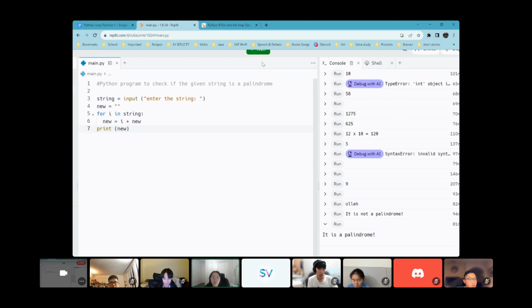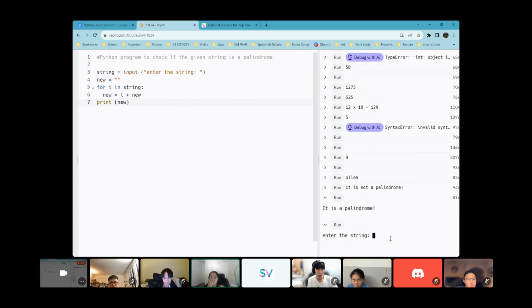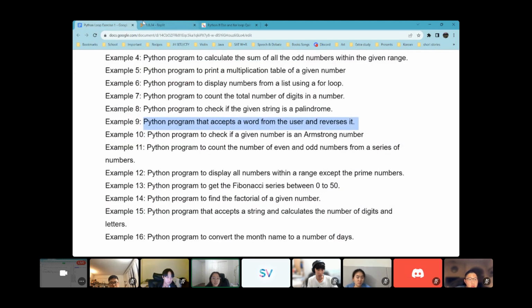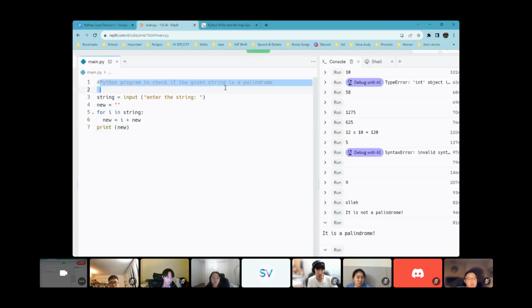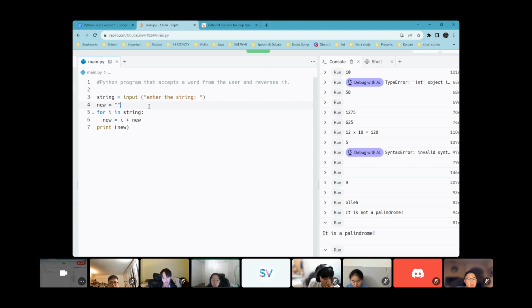Okay, let's try running this program. Enter the string. How about I write hello? Okay, perfect. So you can see right here, we got a string from the user, and we have an empty string for the backward string to go into.